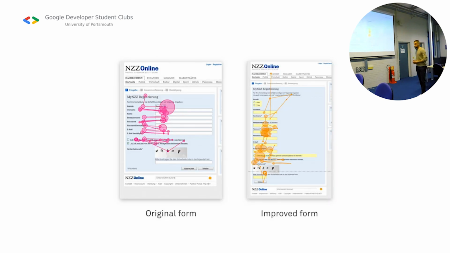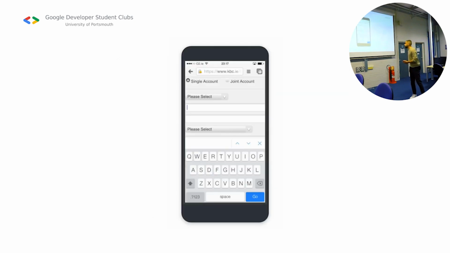Why? Google has done some research, and this eye tracking study has shown that people spend more time and more mental effort basically to go from one label to the text field next to it back and forth. So making them all symmetrical, going from the top, you put the label name, then the field, then the label, then the field. It really guides the user through the design, and it makes it easier for them to fill out the form or do the action that they need to do. And even on mobile, it fits perfectly for mobile screens.